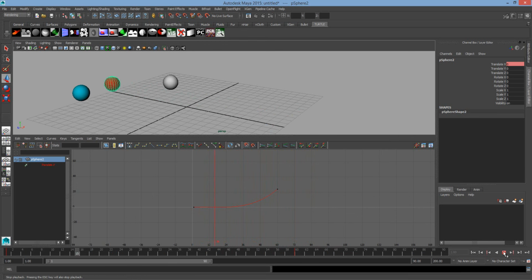Now, the interesting thing to look at while we're watching all of these different actions change is that while we are changing how the object gets from point A to point B, we haven't changed when it reaches the next position. And that's really important. That is the big difference between timing and spacing.